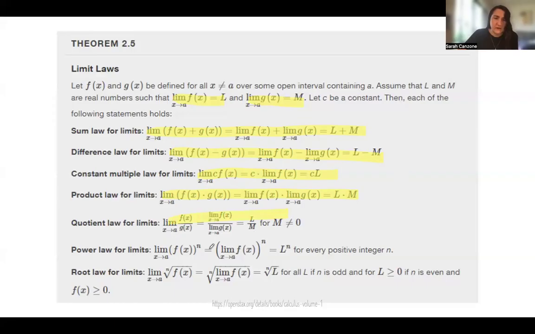Now, if you have some sort of a power, you can bring the limit into the power without having to worry about any issues within the power. It's not a variable, so you're not trying to raise the limit to a power or anything. You're just applying it directly to the function. And then same exact thing with the root. So those are all just kind of intuitive. It does exactly what you'd think it would do. And once we actually get to some applications, you'll see that it's a lot easier than trying to look at all of this and understand what the heck is going on.